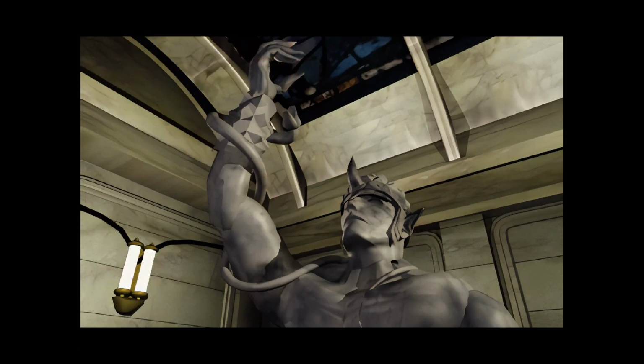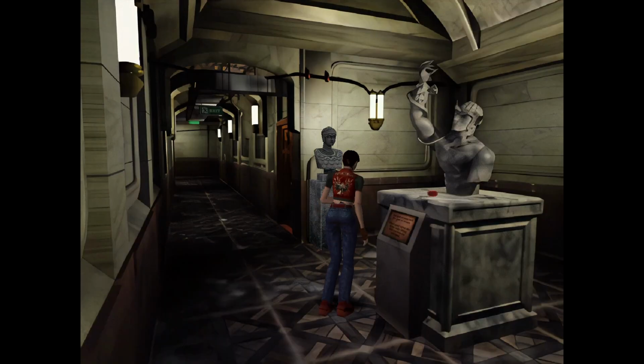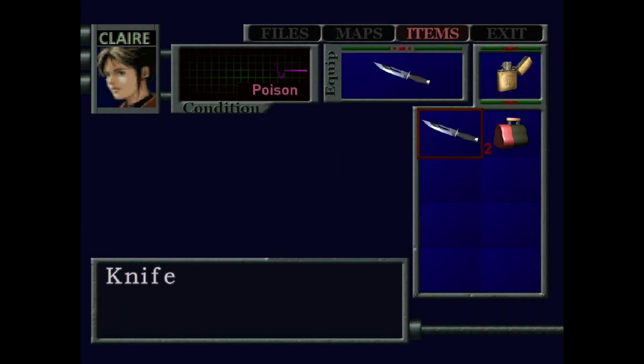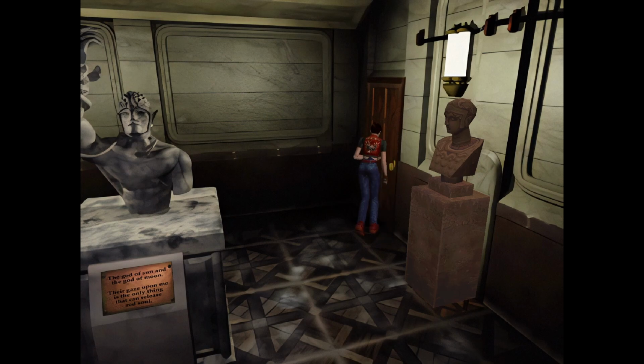Alright, give me that item. Please God, be a blue herb. Hey, flame rounds, holy shit. Okay, not a blue herb. Oh, only two of them? Fuck me. Well, that'll be handy for the grenade launcher, but two rounds isn't worth going back for, unless we need them right now.